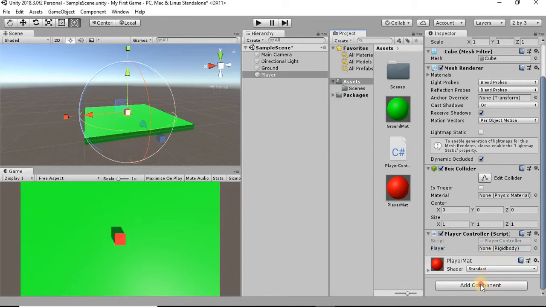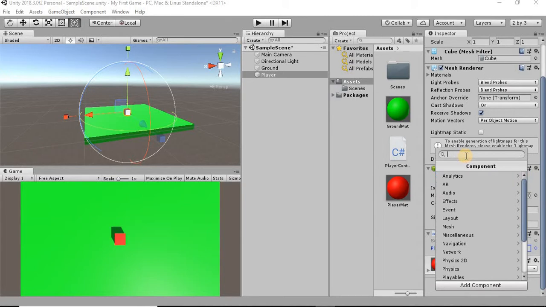So if we click Add Component, up here at the top we can search for rigid body, and it gives you two options, rigid body 2D and rigid body. They're basically the same thing, but they are for two different types of objects. One is for a two-dimensional object, the other is for a three-dimensional object. If you're creating a 3D game, you want to make sure you choose rigid body and not rigid body 2D.